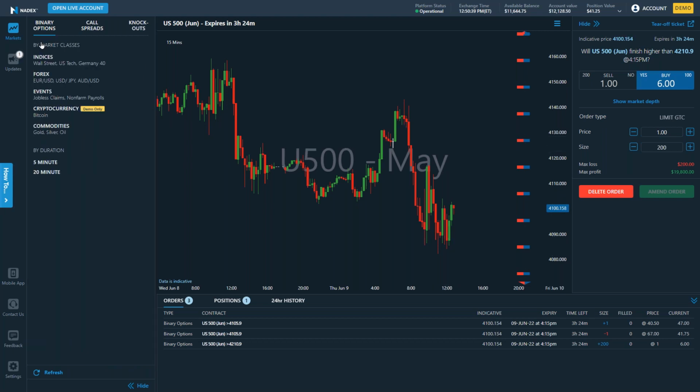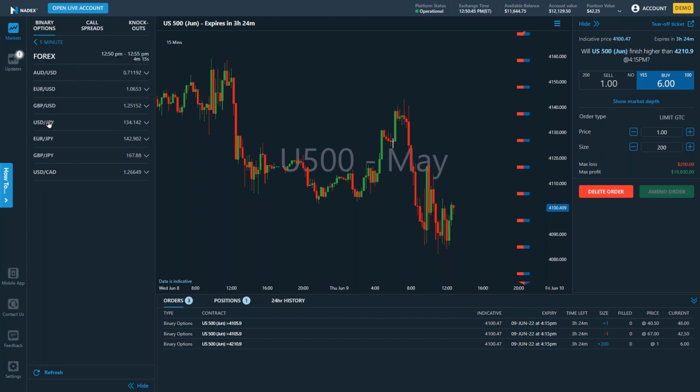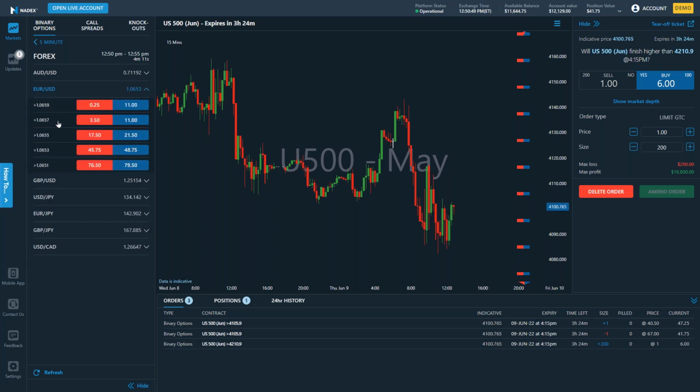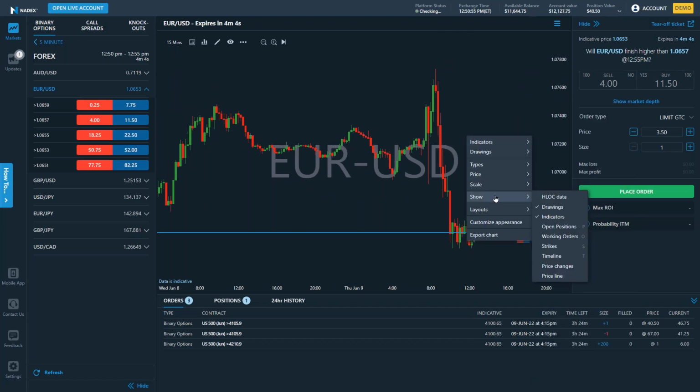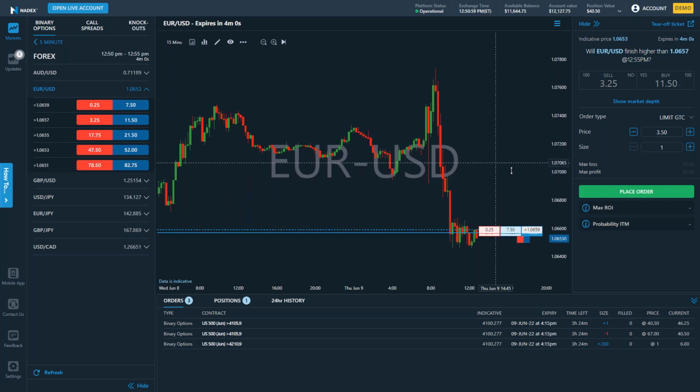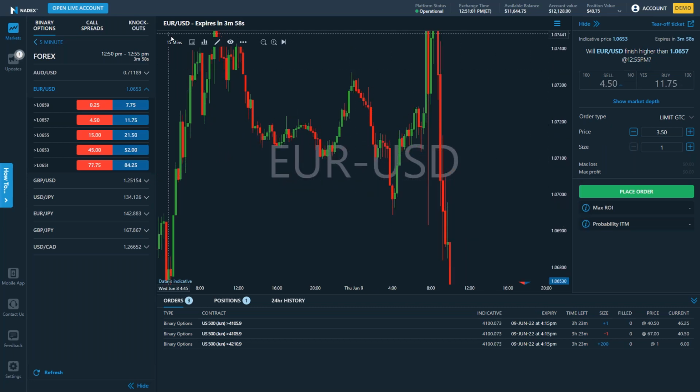Now what I'd like to do is really show you how things move. I said I was going to go through an example. Here, let's take a look at the Euro USD, and I'm going to bring up the chart and notice there are 4 minutes and 8 seconds. I want to see all of my strikes, so show strikes. Yes, good. Let's make this a 1 minute chart.